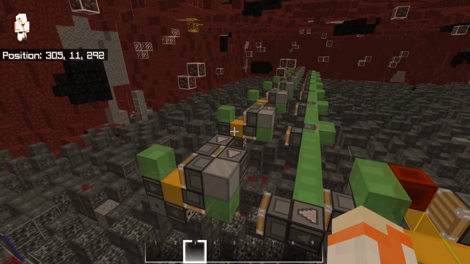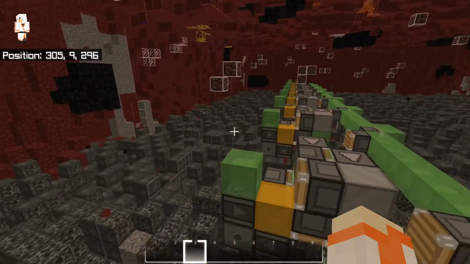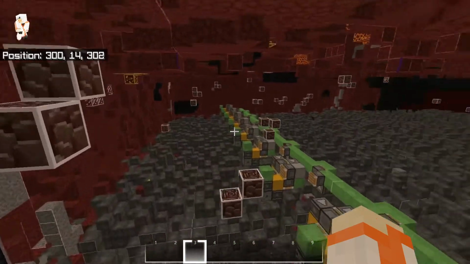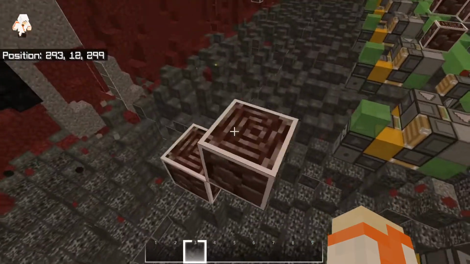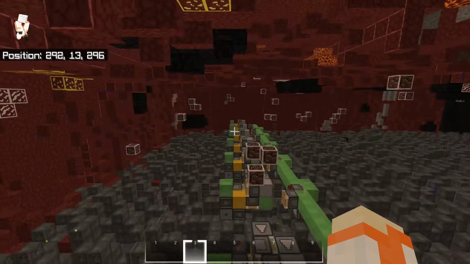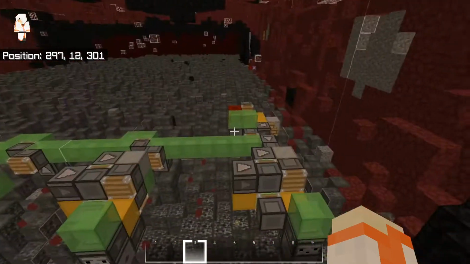Hello everyone and welcome to another Minecraft redstone video. In this video I'll be showing you a contraption that will allow you to mine and collect ancient debris a lot faster. So ancient debris is pretty rare, and it spawns at lower Y levels more frequently.